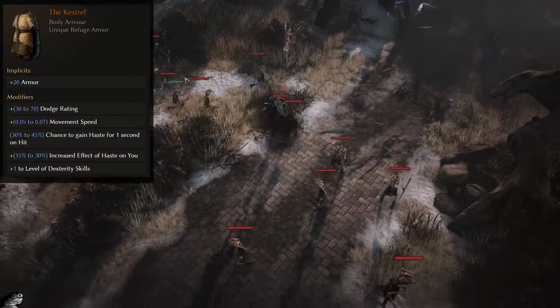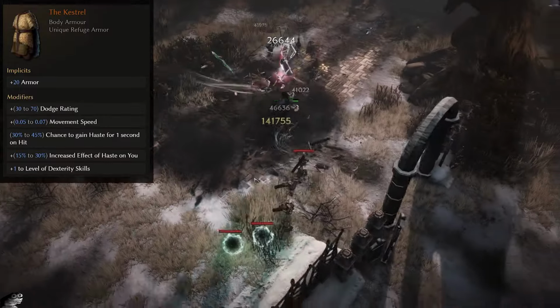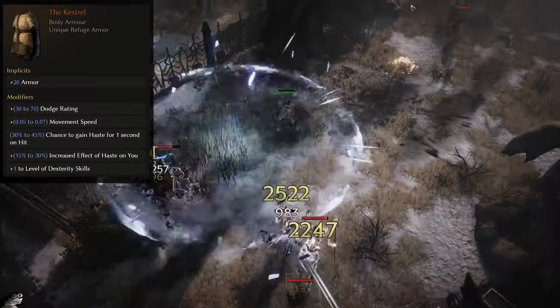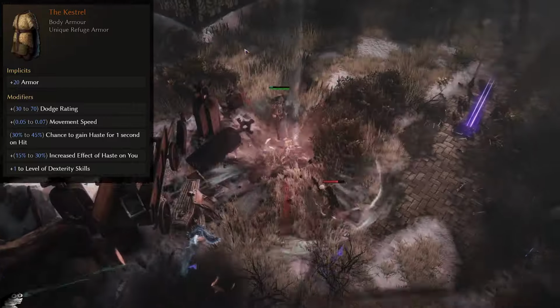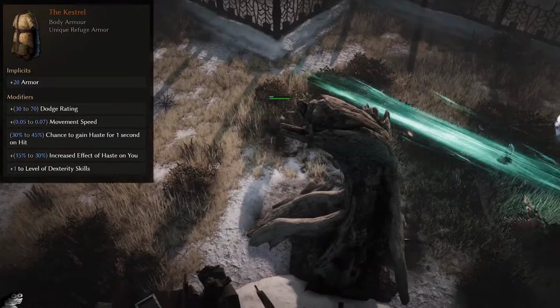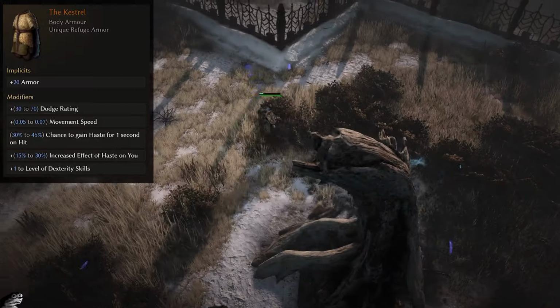A 3 LP Kestrel has about a 4% chance to drop every time you get a Kestrel, meaning it's fairly likely for you to actually get one, while a 4 LP Kestrel is about a 0.5% chance every time you see a Kestrel, meaning on average you will need to drop 200 Kestrels, which sounds like a lot, but really isn't that many Kestrels given just how common it actually is to drop if you were to use Circle of Fortune Prophecies to farm it.